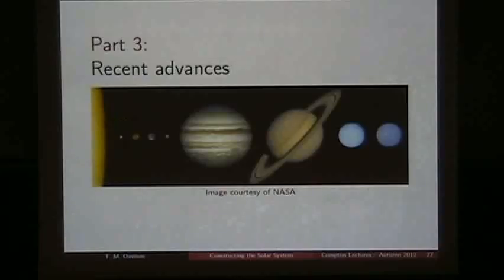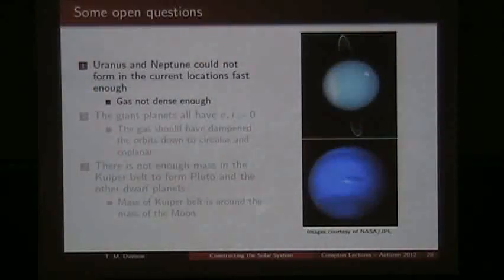Now, in the final part of the lecture, I want to go through some of the recent advances that we've had in the field of planet formation, and give you an idea of some of the models that people are running to try and explain some of the open questions that we still have, that we haven't been able to explain fully with just these two simple models.